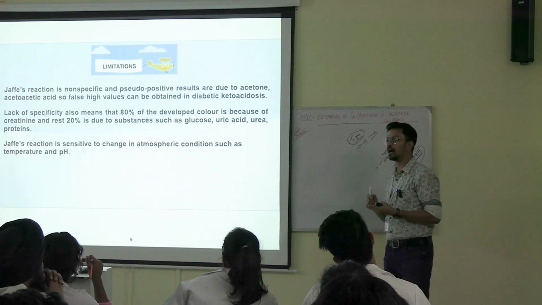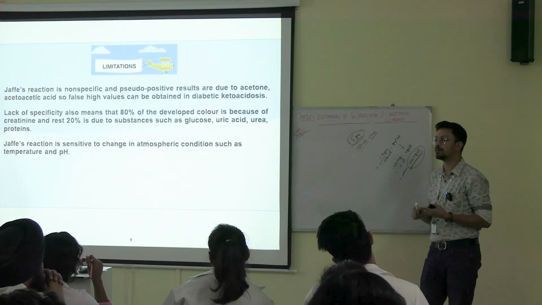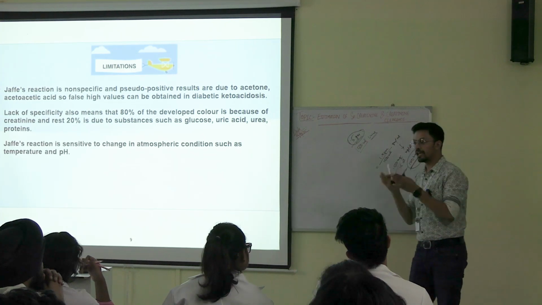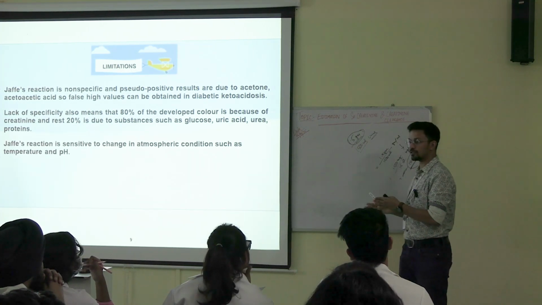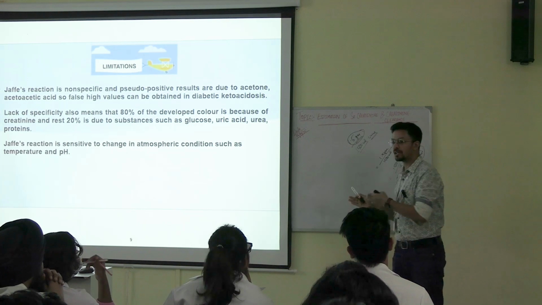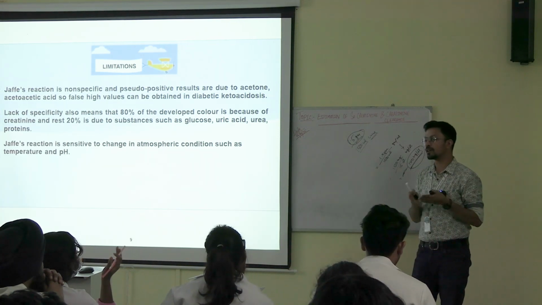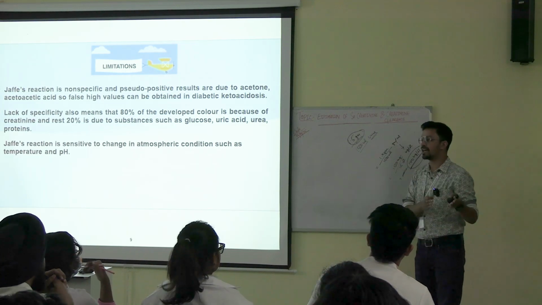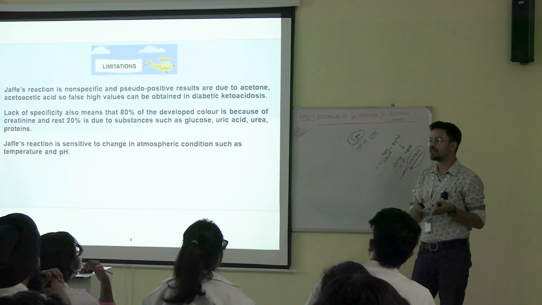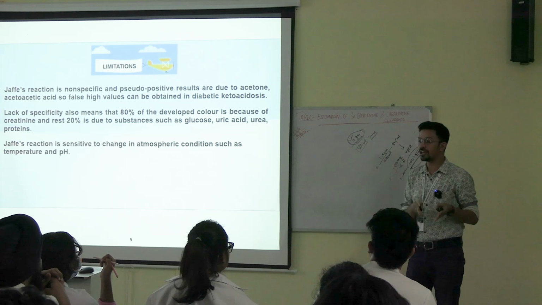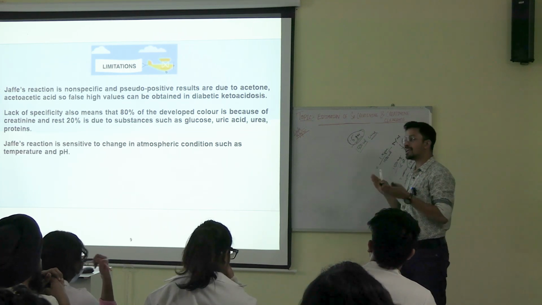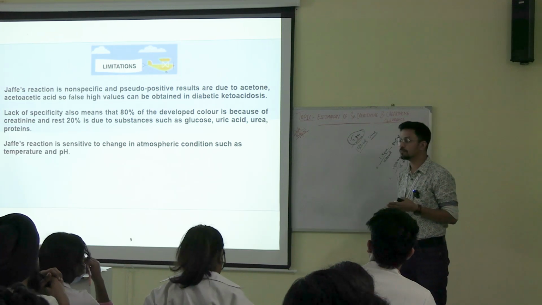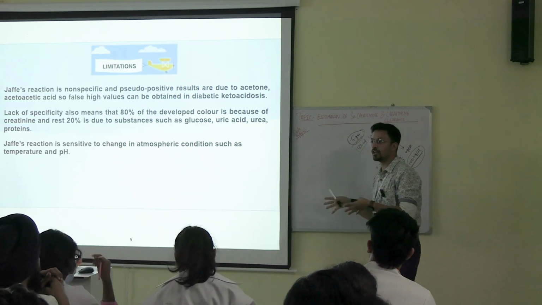Third limitation is that the values can alter depending upon the pH and the temperature of the sample you are taking. Now, how is it important? Let's say a patient is having diabetic ketoacidosis. Diabetic ketoacidosis means diabetes is there, ketosis is there and acidosis is also there. When will we say acidosis? When the pH is less than normal. What is the normal? 7.35 to 7.45. Less than that. So the patient who is having ketoacidosis, obviously their blood is already acidic, right? So in that acidic pH, if you estimate the serum creatinine, you will get an altered value, which is not the exact value of the patient.